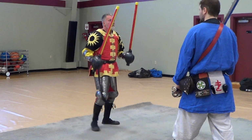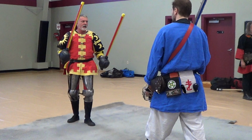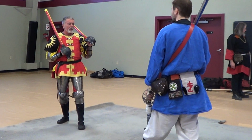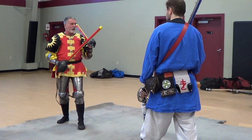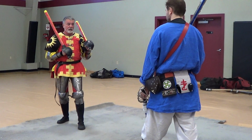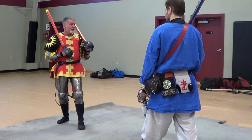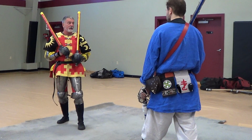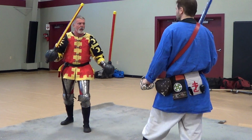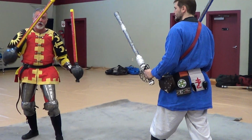Right foot, left foot. But what you're doing is more of a circle, more of a dance. You don't have the shield of protection, basically. And what Kenneth was talking about earlier with more advanced fighters, no matter who makes the mistake first, shields a lot of times will allow you to make small mistakes and get away with it. With two swords, you don't have that opportunity. If you make a mistake, you're probably dead, because there are just way too many openings. So think about it in circles. You're coming around, so you're ready to begin.